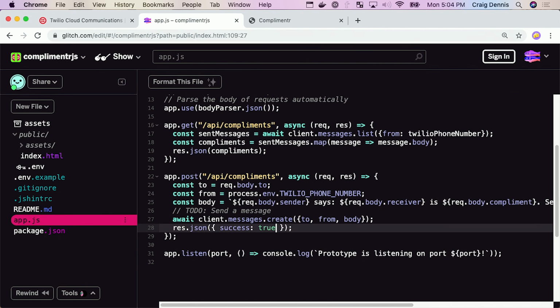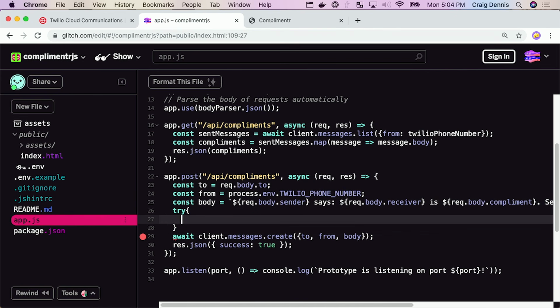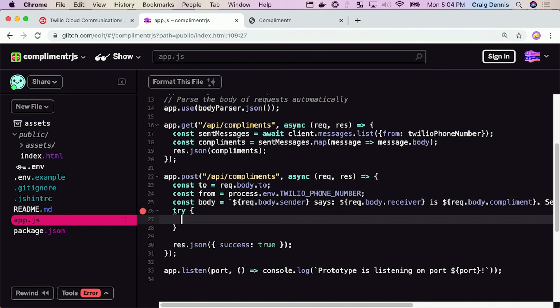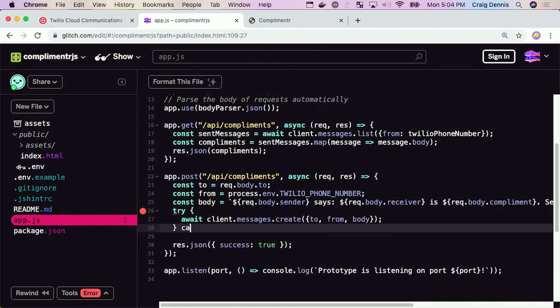Speaking of catching stuff, what happens if things go wrong? So much like before, when we needed to capture the error using the catch method on promises, we need to do something similar in this async await land. So we need to use a standard try catch block. Now, if you haven't seen that before, it's pretty straightforward. What you do is you say try, and if any error at all is thrown, it will call this catch block, and it's a good way to handle errors.